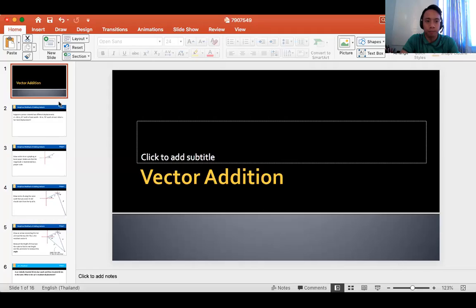Okay, so last time we did vector addition of vectors using the graphical method, right? So to have a refreshment, or maybe a quick review, let us first do one activity for a graphical method. But first, I will need to share my screen in order for us to read those. Okay, this one I will share.